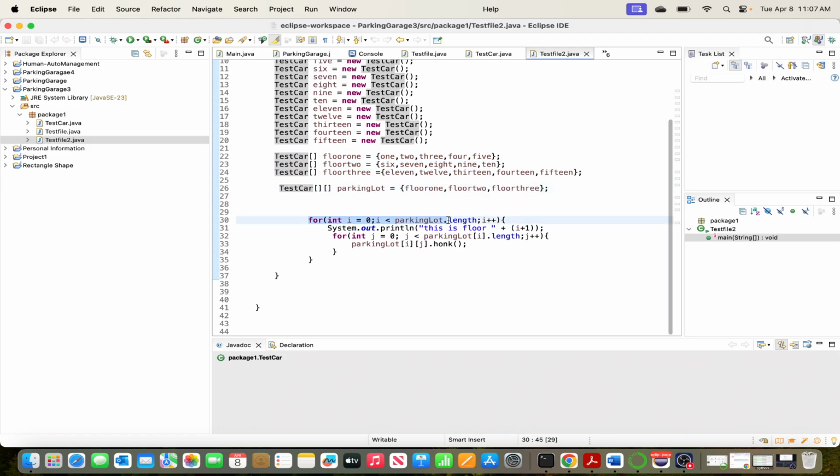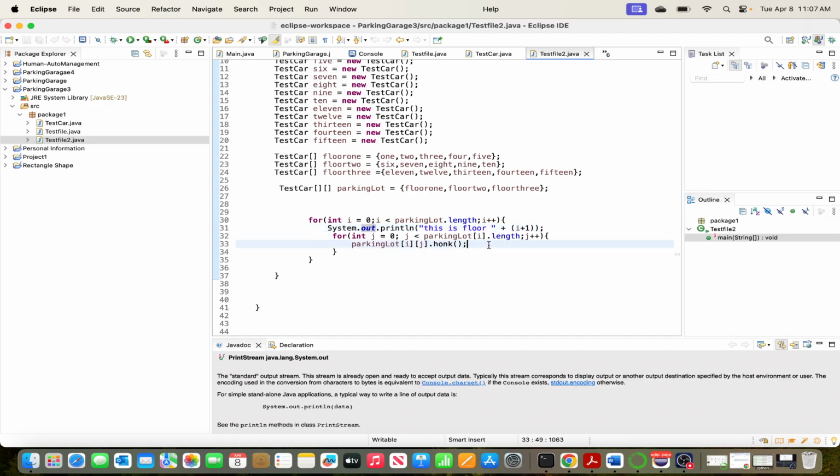And then finally, it's a for loop for the parking lot, just counting up the floors. If the parking lot is 1, 2, or 3, it separates them into those arrays, and then it prints out this is floor i plus 1.